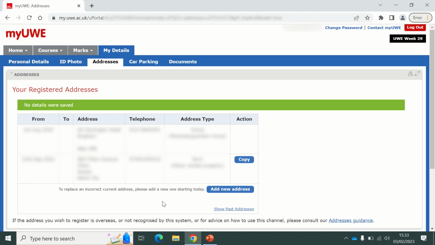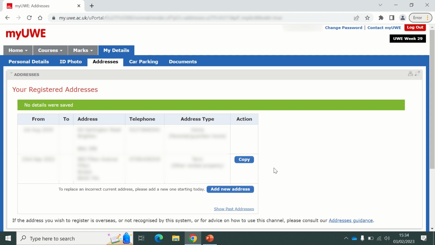You may have to repeat this process if you have a different term time address to your home address. You can do this simply by clicking the Add New Address button again. Your term time address is your UK address that you live at while studying at UWE. Your home address is a more permanent address where the certificates and important documents are sent to. Please make sure that they are correct and up to date.